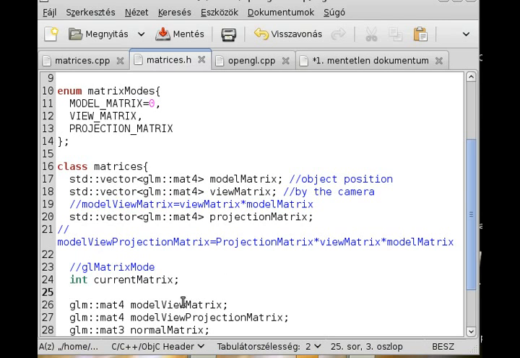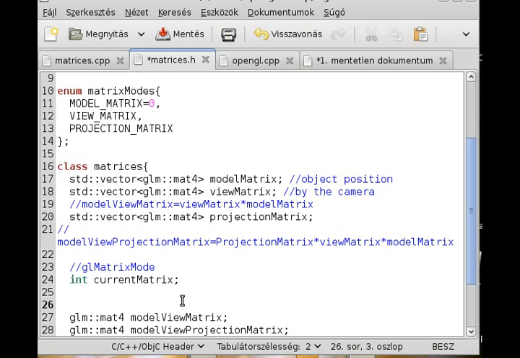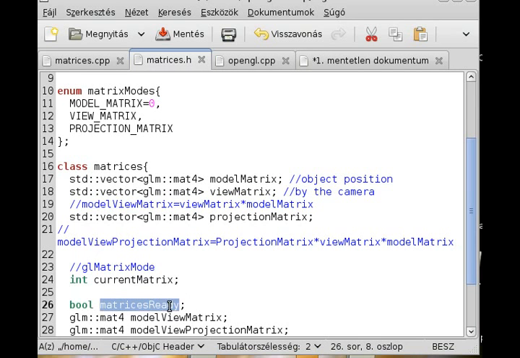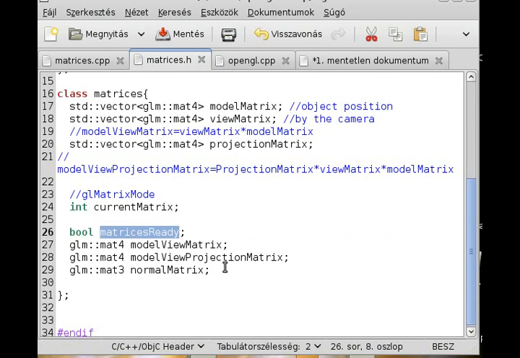But we don't necessarily have to calculate this every time, so I'm just going to make a boolean variable called matrices ready. This matrices ready will be true whenever it has already been calculated a frame before, for example, and false if we did either scaling, rotating, or translating, or set the projection, because then we have to recalculate these matrices.